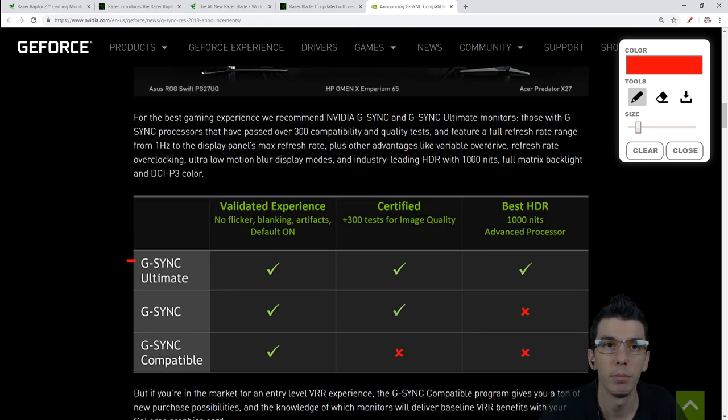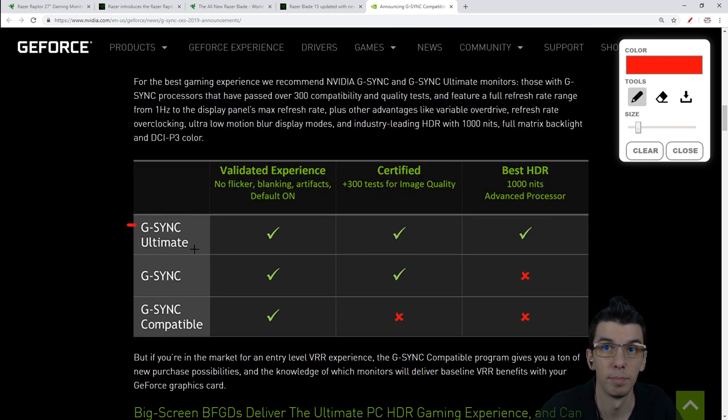We also have a little bit more explanation of G-Sync Ultimate. This is their three checklist certification. So for the final version, the monitors are going to have 1,000 nits and advanced processors. So basically HDR, really bright lights and low blacks. And then there's G-Sync, which all the other monitors that have previously been G-Sync compatible are certified for. And they do a bunch of image quality tests. And these are the only monitors that get G-Sync ratings basically.